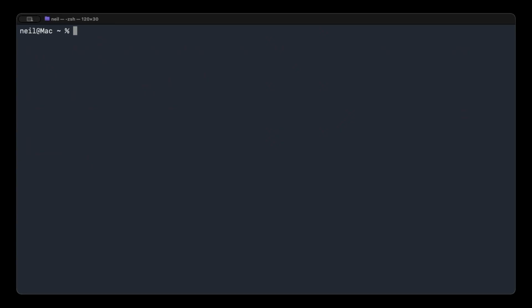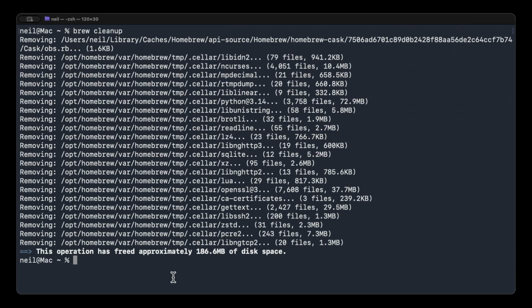Homebrew maintains a cache for all its downloads and previous versions that were later upgraded. It's a good idea to manually clear the cache from time to time, if only to free up some storage. To do that, run brew cleanup. The cache will then be emptied and a summary of how much space was freed up will be shown if there is any. The first time I ran this, it gave no output, which typically indicates there's nothing to clear out. I did run it a few days later after some upgrades were done, and this is what it would look like if there was some cache to clear out.